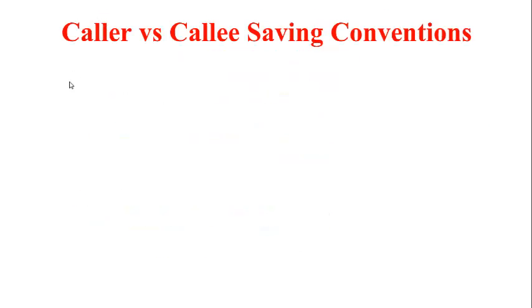So we have seen that this register $RA has to be saved, and also potentially the argument and return value registers. It turns out that some registers are saved by the caller and some registers are saved by the callee. Let me elaborate what I mean by this by taking this example again, our familiar example. So here we have main calling f, which in turn calls g.